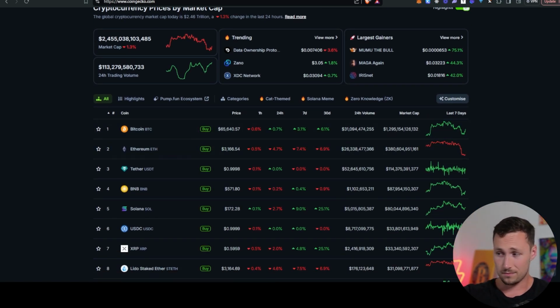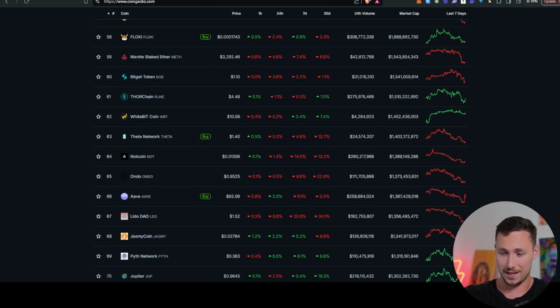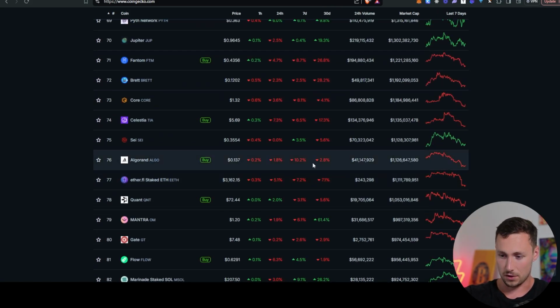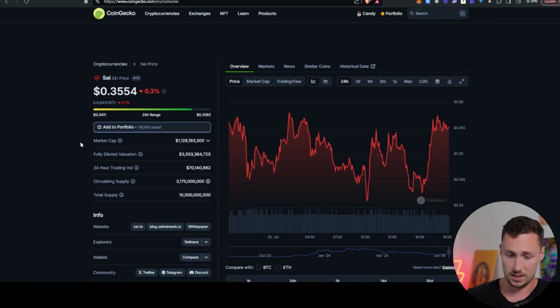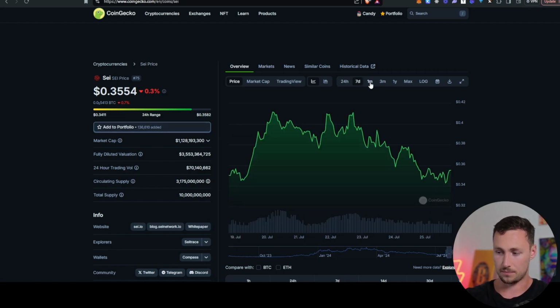First, let's pick a couple examples that we can look at. First one that I want to look at is going to be Sei. Reason being that it's a chain, so it's a layer one. We can use some of these chain level metrics for it. And Sei's gotten a lot of hype recently. They just launched their V2. They have a lot of protocols launching there, and their market cap is $1.1 billion.